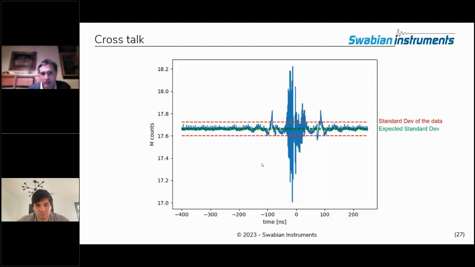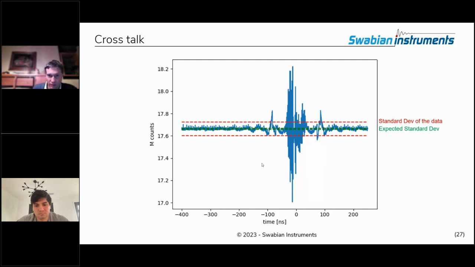But this is what you get. So this was with one of the very early TimeTagger 20 FPGA cores that we had. So this is really historic data. By now, our data looks very different. Nevertheless, this is what you get after integrating for a long time. In this case, in each bin, there are 17 million counts accumulated. And you see immediately, this is obviously not random noise. There is really structure in these signals.